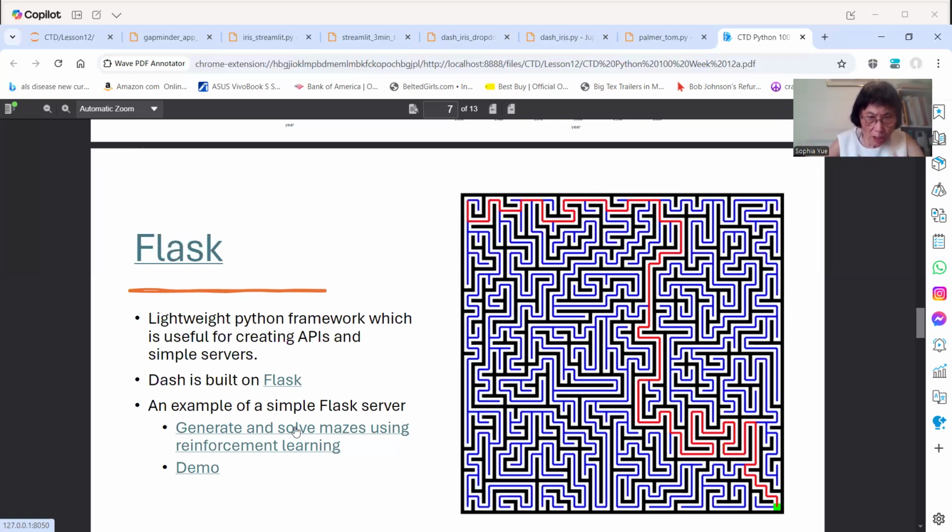We will not cover too much of Flask, as long as you understand the concept of Flask and the concept of Dash, that is good enough. So we will not worry too much about Flask.